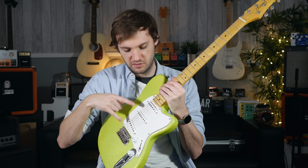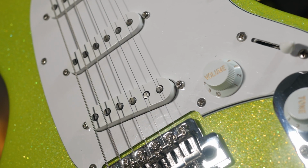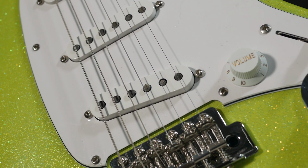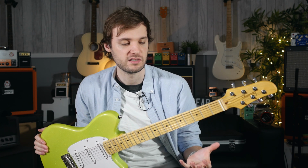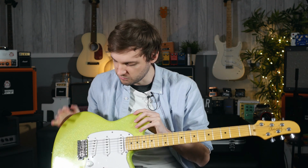We jump into the pickups, we've got Seymour Duncan 5.2 pickups. These are all single coils. They sound fantastic. One of the things that I really noticed was that the response from them is really crisp and clean, which is perfect when you're doing that tapping thing, but also when you're doing really nice extended chords, and they've got a nice amount of bottom end to it without it being overpowering, which I thought was really, really nice.